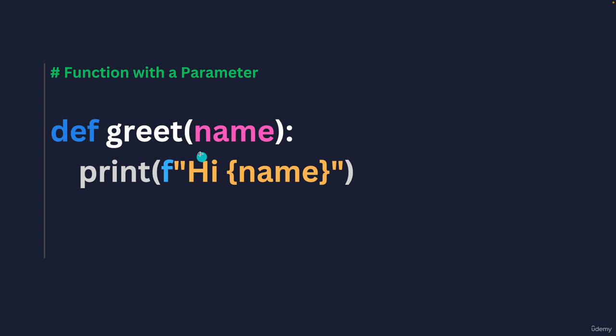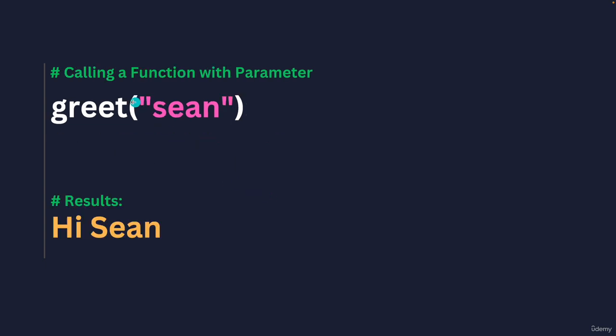If you remember, what happened here is that we had a print code inside this function, and this is just a simple print, hi name, and then we got the function parameter right here. So this function parameter is essentially going to be whatever you define when you call this function, and it is going to be replaced right here within the print. So take a look. When we call this greet function and give it a name, let's say Sean, it's going to print hi Sean. So it's very, very simple if you think about it.